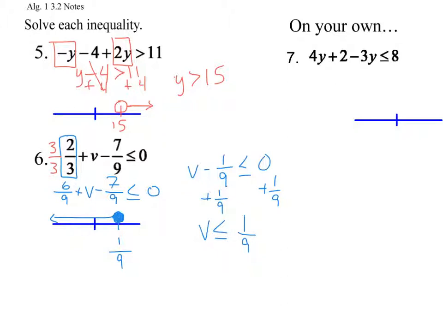Alright. This one says solve number 7 on your own. So go ahead and do that on this one. We're going to pause the video. Try number 7 out. I think you can handle that one. And then we'll come back here in just a second and compare notes. Alright, so for number 7, hopefully you actually paused the video and tried that out. Y is less than or equal to 6.